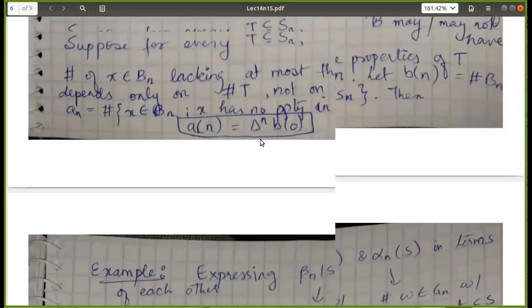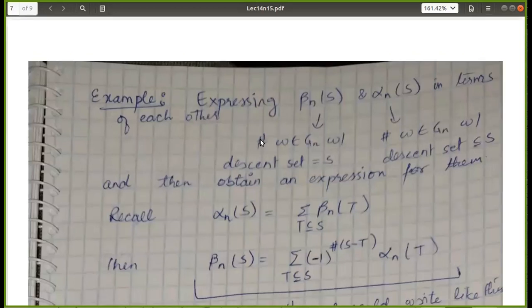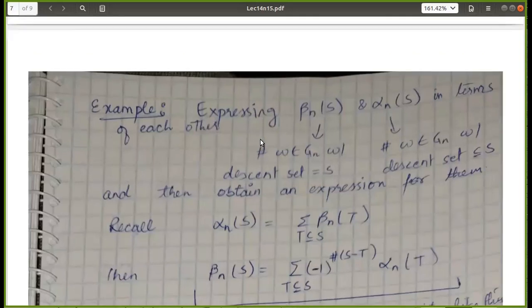So with this, let's just see an example which I promised earlier. This is what we had seen earlier, that alpha n of S was clearly written to be like this and beta n of S was this. And I said that we will see later why this is true. So at least today I have fulfilled my promise that beta n of S can be written in this fashion. It is equal to this expression by principle of inclusion and exclusion. Correct? Now, to see the rest of it.